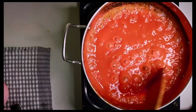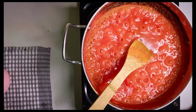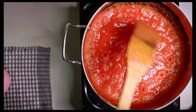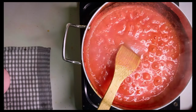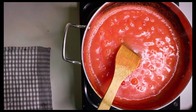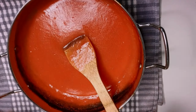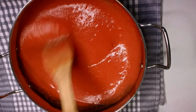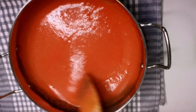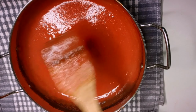Now we are making this tomato sauce to cut on some cost, to save some coins, because some people do buy. We do not buy tomato sauce ever, because we know that the tomato sauce out there is not even made from tomatoes. It has so many chemicals in it which are not good for our health, and we want to be in good health. So that's why we had to learn how to make this at home and enjoy it from the comfort of our home without spending so much.